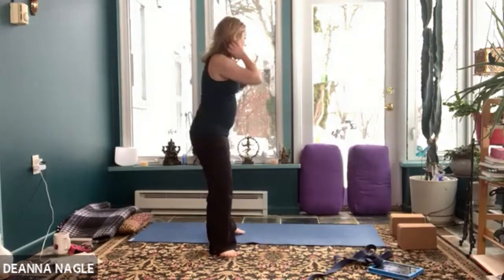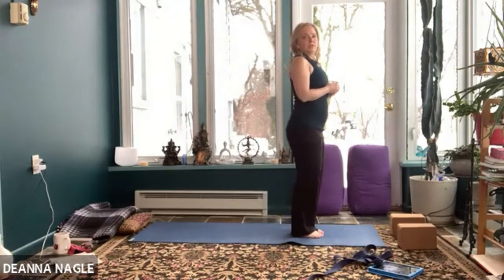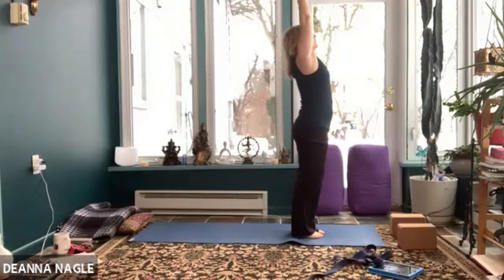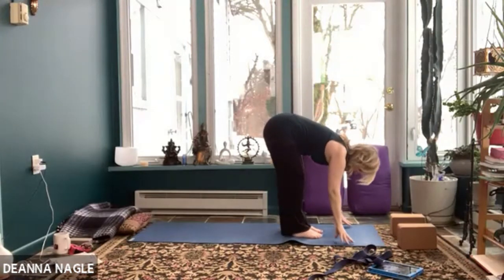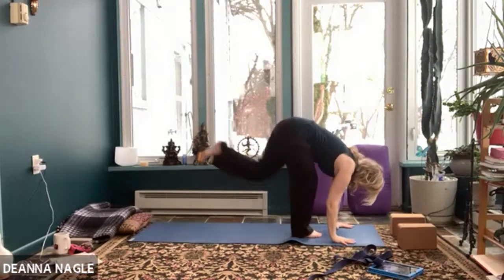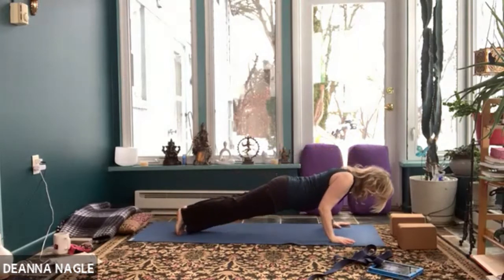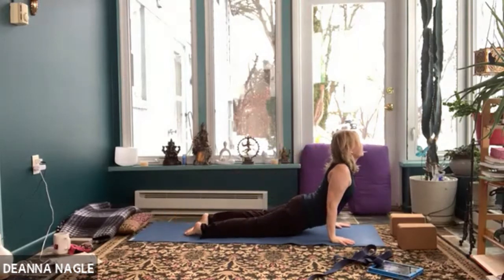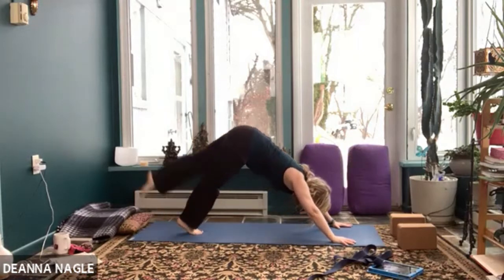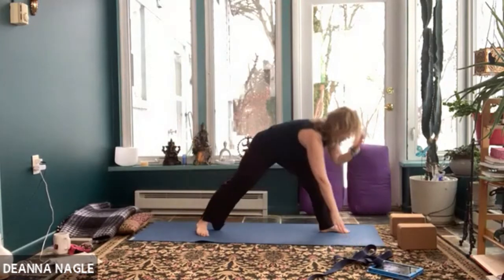All right, so coming back to mountain pose. Inhale, reach your arms up. Exhale, fold forward. Inhale, halfway lift. And then step it back, take your vinyasa, or you can also go right to your dog if you wish. Inhale your right leg up, and we're gonna step through and come into warrior 2.